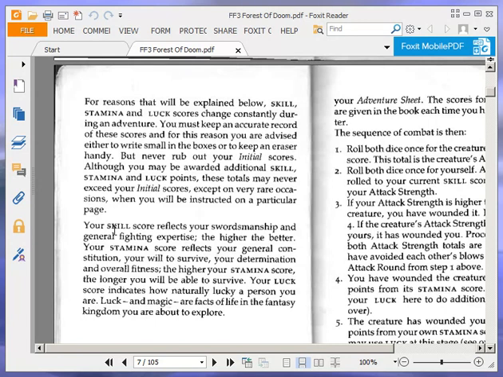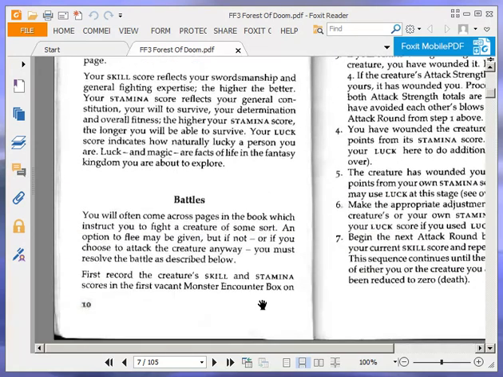The higher the better. Your stamina score reflects your general constitution, your will to survive, your determination and overall fitness. The higher your stamina score, the longer you will be able to survive. Your luck score indicates how naturally lucky a person you are. Luck and magic are facts of life in the fantasy kingdom you are about to explore.